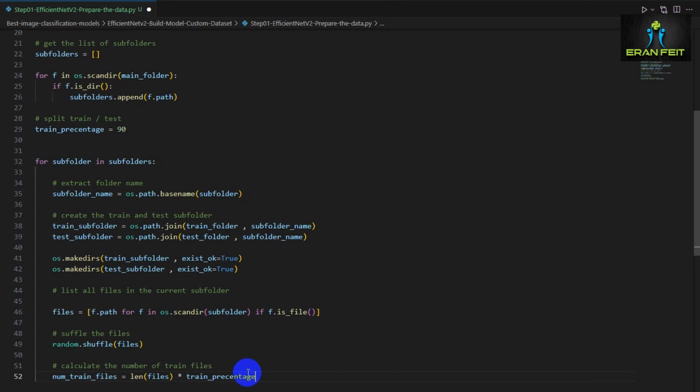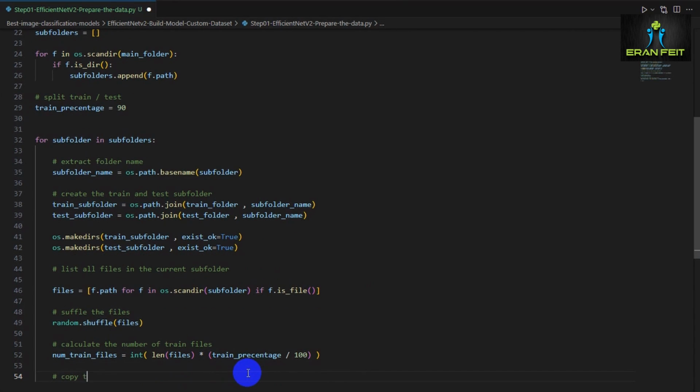And next, we will copy those chosen images to the train folder. We will use a loop in order to copy the calculated number of files into the train subfolder.